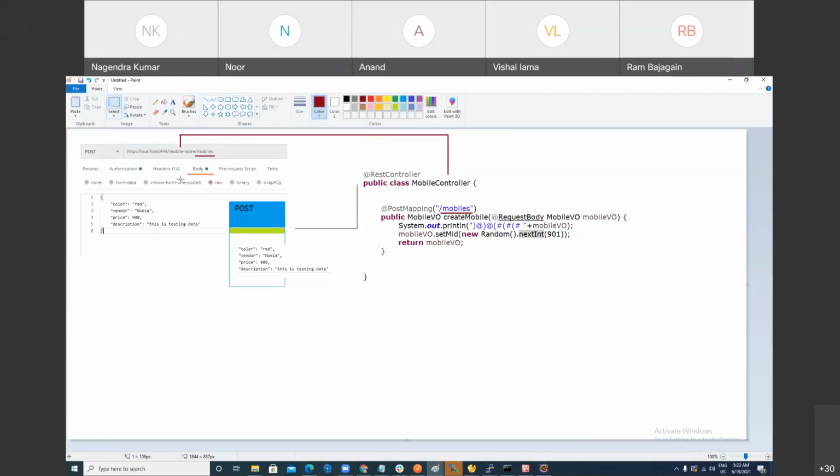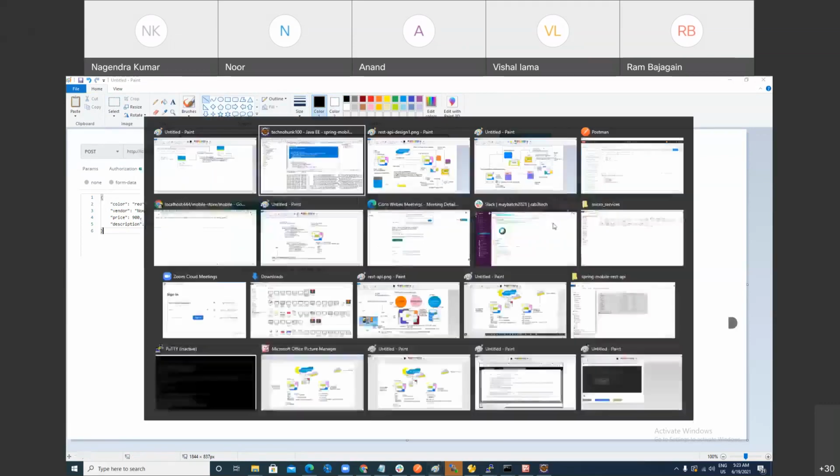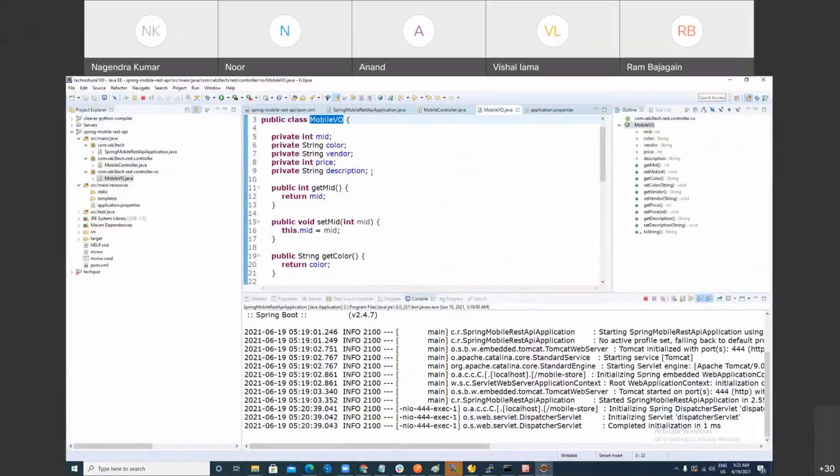After that, your data is in the request body. So RequestBody is saying your data is coming in the request body. This JSON data, who will read it? Any guess? The RequestBody annotation says, I can read the data from the incoming request body, and this JSON data will be converted into a Java object. But what is the prerequisite? Whatever attributes you have in the JSON keys must match with the class which you are using here.